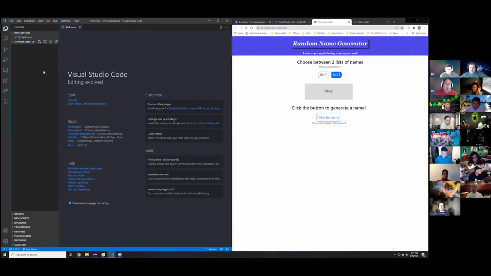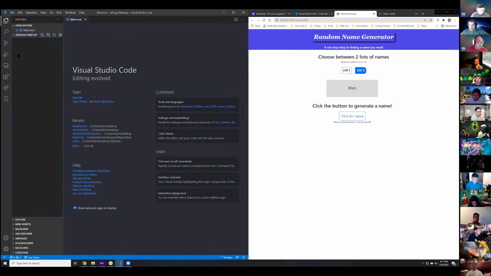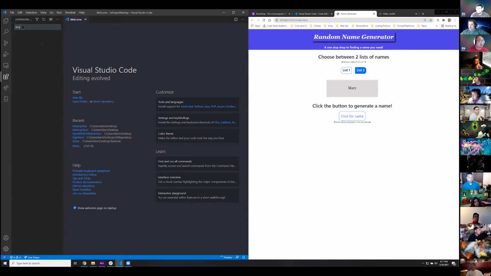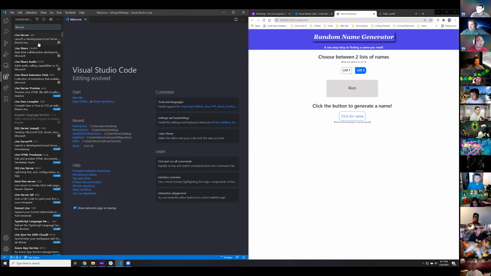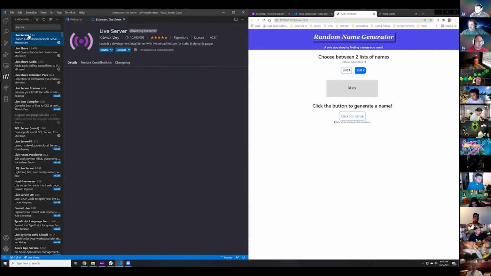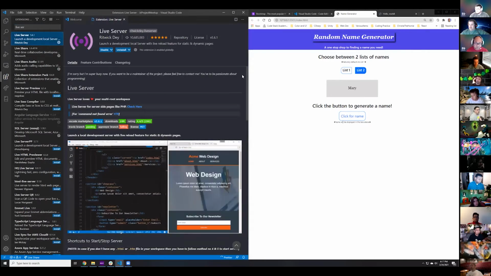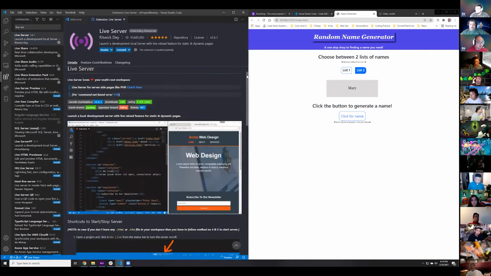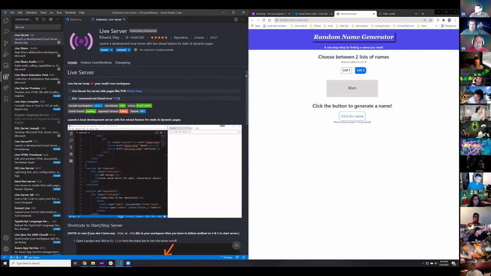So going back to VS Code, we're going to look for a couple extensions. Our first extension, or where we want to get our extensions, will be in this little part right here. It'll look like a Tetris block with a part coming off. What we want to search in our extensions is Live Server. It should be 5.61. It'll look like this. Okay, so if we want to install that, it should take a few seconds to install. So let you guys go ahead and grab that.